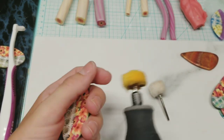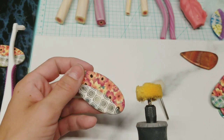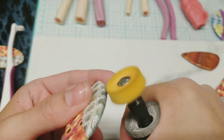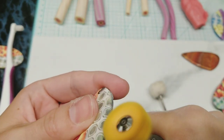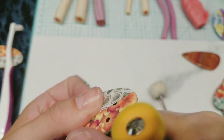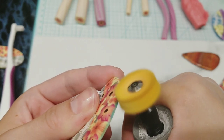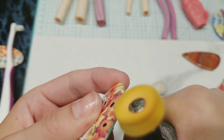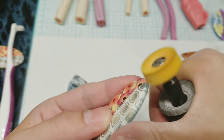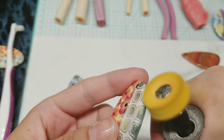These, even when they're spinning, they're not going to hurt you because they're fluffy. So here we go. I'm going to do my edges first, and then I'll do the front. I did the back already. This is hard to do on camera because I wouldn't hold it like this normally. Or I wouldn't hold it over my desk. It's too long to hold over my desk.